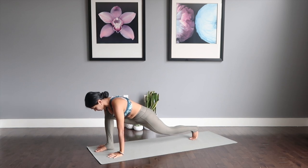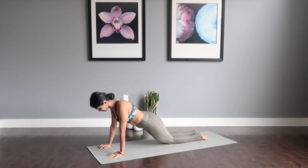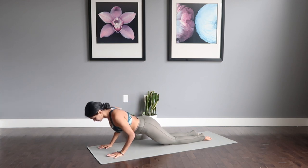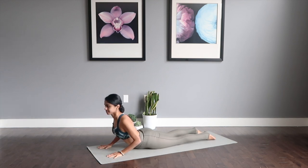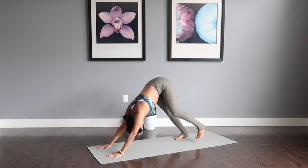Inhale, take the left leg behind, drop the back knee down. Exhale, take the right leg behind, hold for the plank, breathe. Exhale, down for Chaturanga. Inhale, and exhale, pressing the palms down, reach for Bhujangasana. Curl the toes underneath. Downward facing dog.